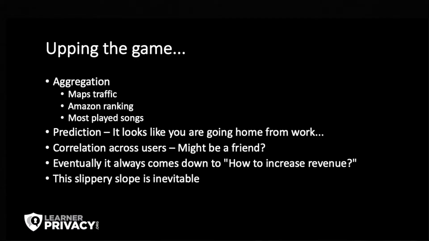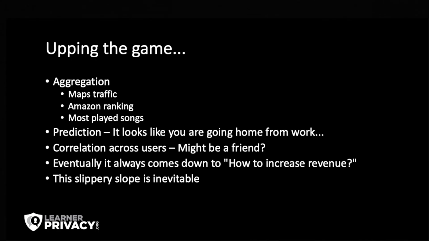Then they move from aggregation — where it doesn't really matter so much who's doing it — to prediction. The key to prediction is you don't necessarily have to know who you are; you do want to know attributes. So things like, you might want this book, or: I've seen your track driving down this route every day around five o'clock, and it looks like you might be going home from work — do you want me to automatically set some things up? And then at some point you begin to correlate. So there are multiple users, and let's say you stop for dinner quite often at a place, and someone else is driving down the same road — you might eventually get an ad for that place. Maybe you should get to know this person, maybe it's a friend. Now they need to know who you are. And that's all stuff that we initially see as valuable to us.